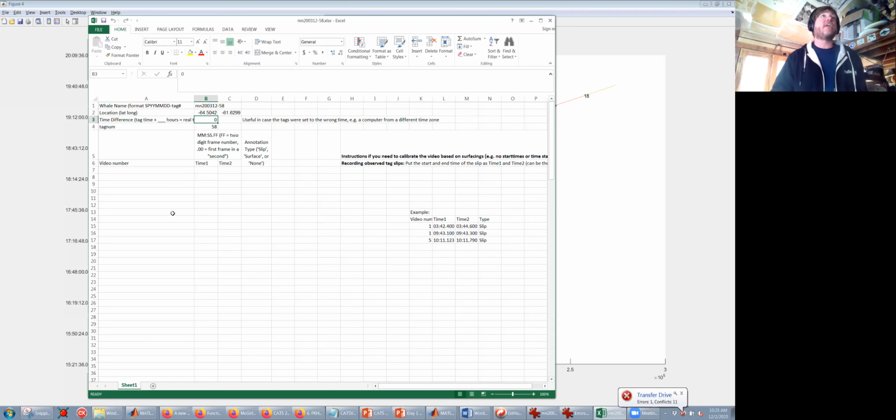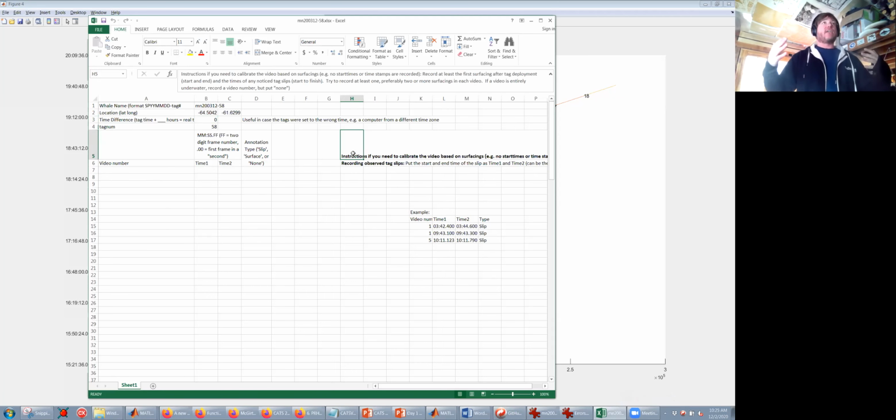Now this whole section down here, we're leaving it blank for this deployment. But it's a structure where you can add in two different things. One is if you have a camera deployment that does not have really clear start times of the deployment. If, for some reason, you're using an independent system, your early CATS cameras are like this, but other tags are like this too.